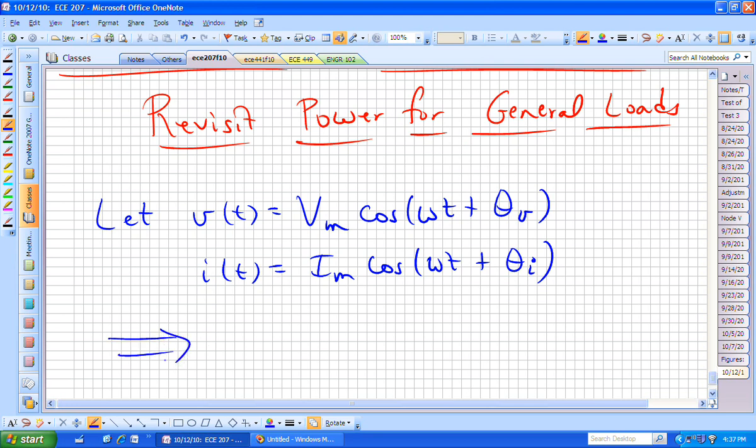Question. This would be a gift on exam number 2. What if I said, give me the phasor form of the voltage? Give me capital V bar. Not V hat, V bar. What would that be? What would your answer be? A, B, C, D, or E, none of the above.